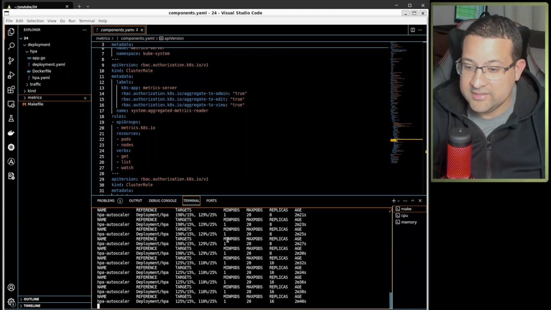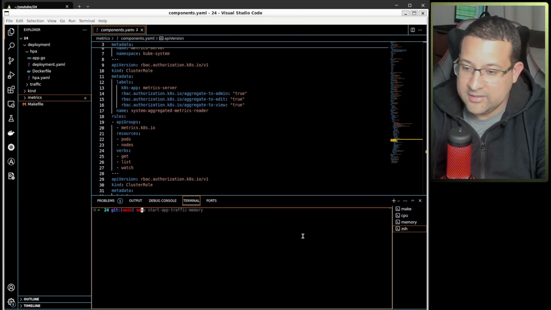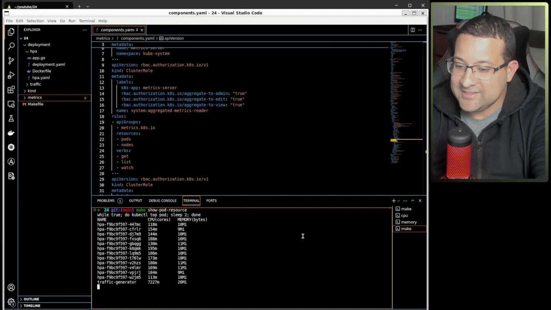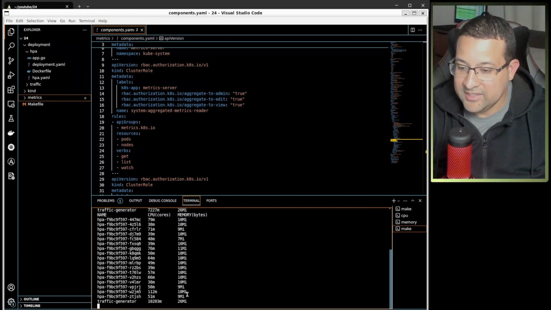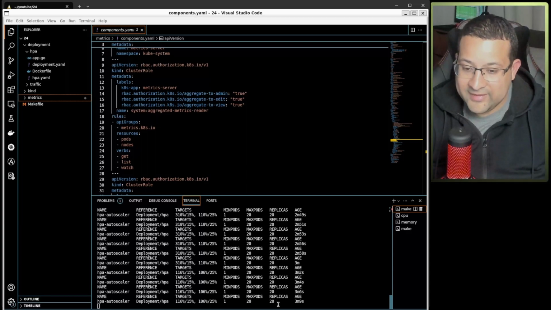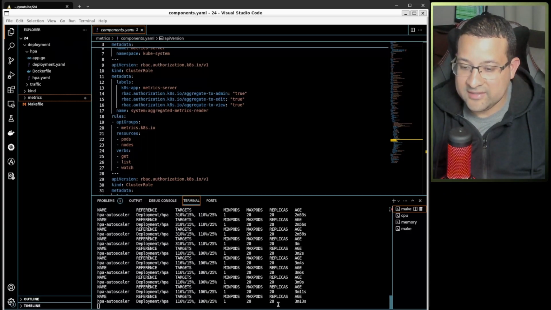You can open another tab in here. So make pod resource. That's the resource for every single pod, and they create more pods. So now you have 20 replicas, and they start to receive all the load you send.